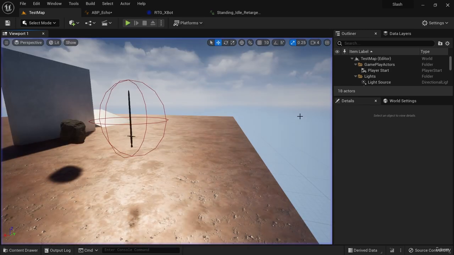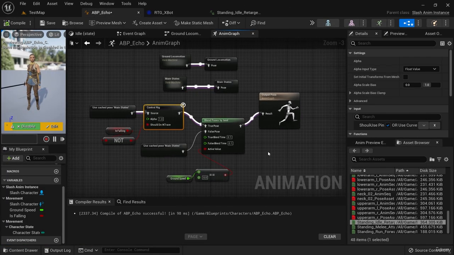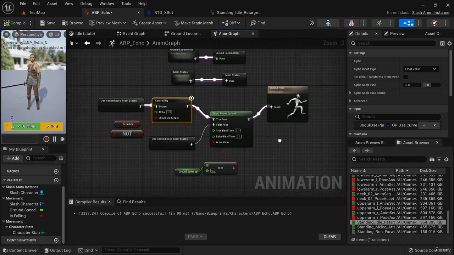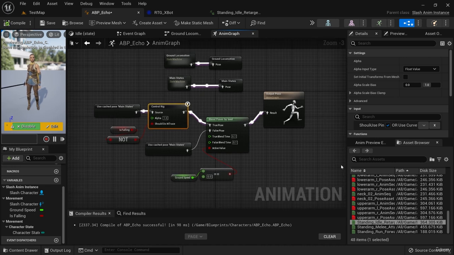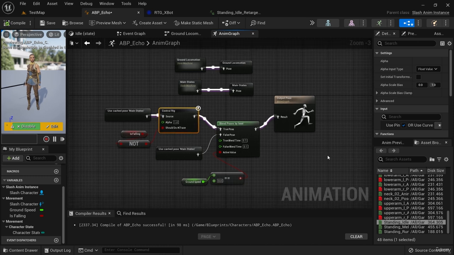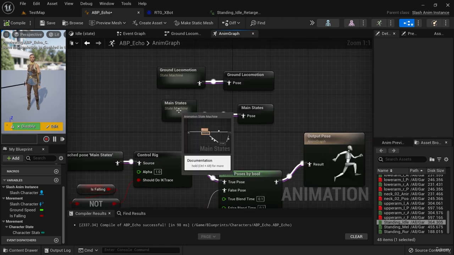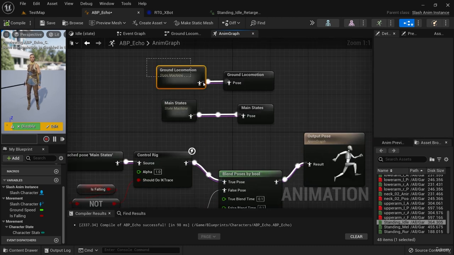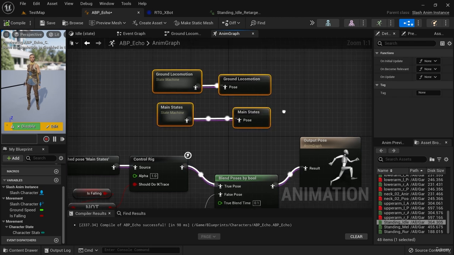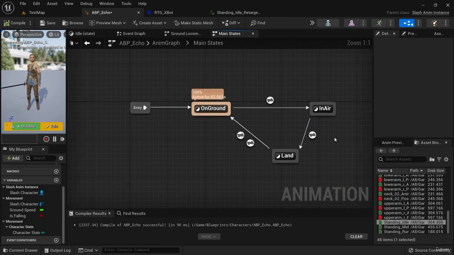But the thing is, we have our animation blueprint, and it's already starting to get kind of complicated. It's not really spiraled out of control yet, but it could easily do so as we add more features. And so for that reason, we need to learn techniques to keep this orderly. Now, one of those techniques is the ability to have multiple animation blueprints to handle different things. For example, if we wanted our ground locomotion and our main states to be in their own animation blueprint, we could do that. And the main states could handle ground locomotion and jumping as they do here.